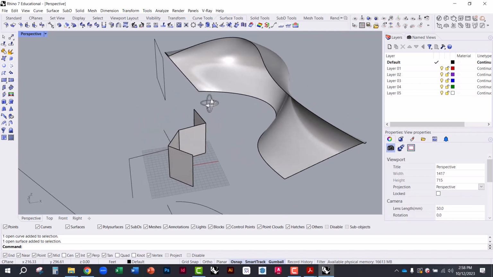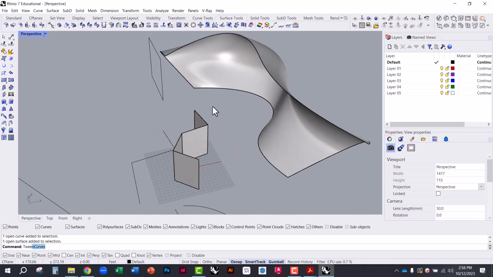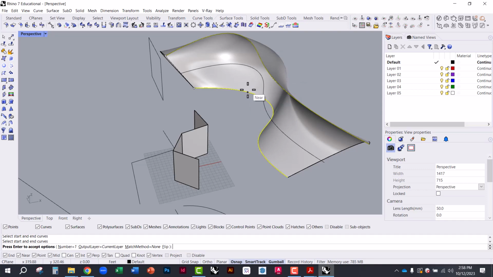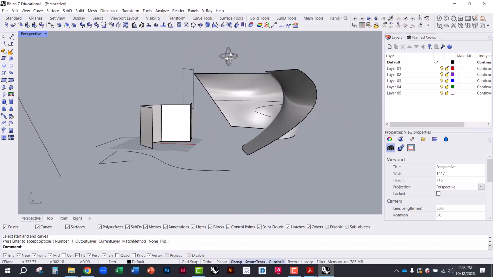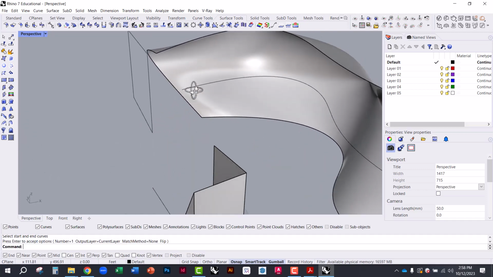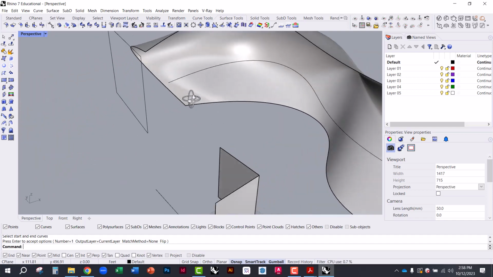So there's actually a command called tween curves. So if you select the start curve and the end curve, it's going to give you a curve that approximates somewhere between those two.